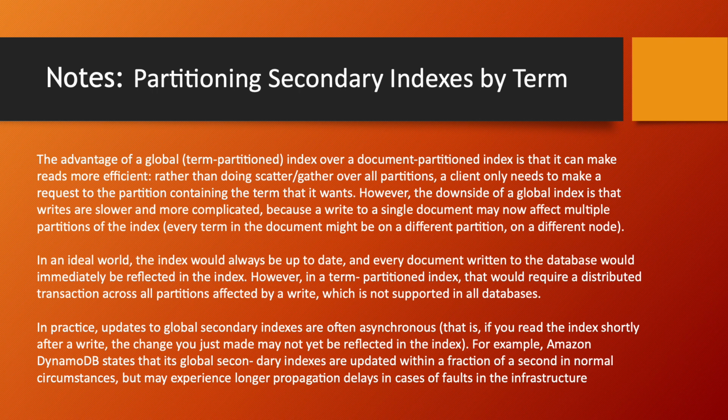The advantage of a global, that is term-based, index over a document-based index is that it can make reads more efficient. Rather than doing scatter-gather over all partitions, a client only needs to make a request to the partition containing the term that it wants. However, the downside of a global index is that writes are slower and more complicated, because a write to a single document may now affect multiple partitions of the index. Every term in the document might be on a different partition or a different node.